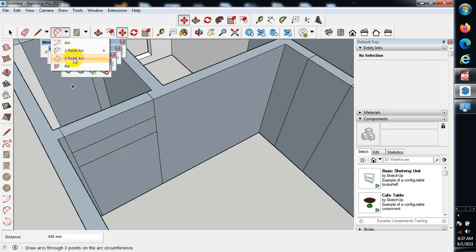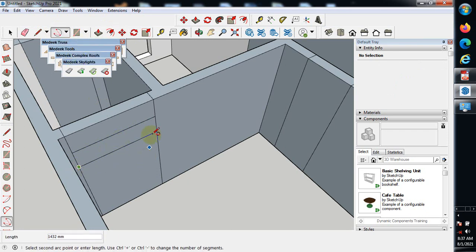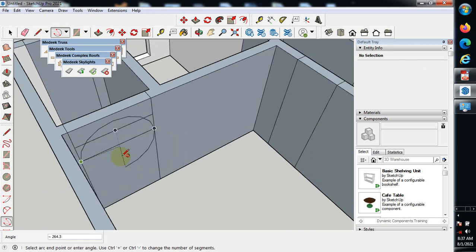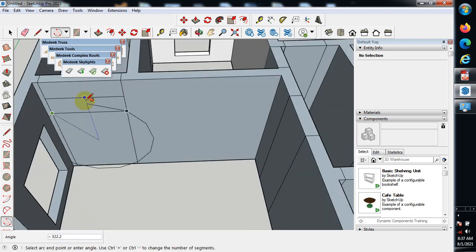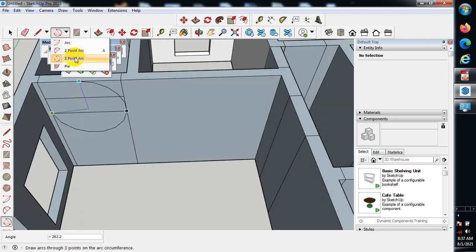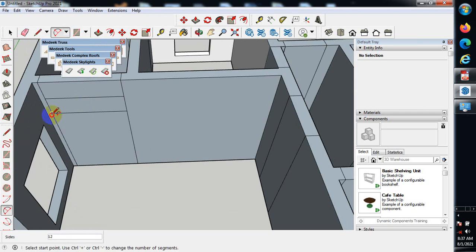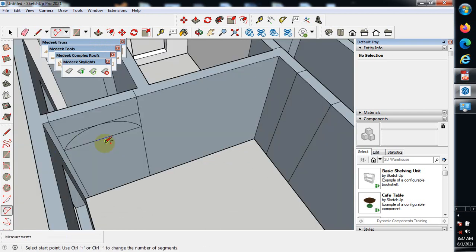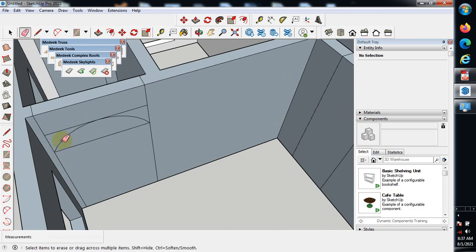I'll click here, one point, second point, and then, sorry, this will not work for this. Let me use 2 points. I'll take here, and I'll drop here.